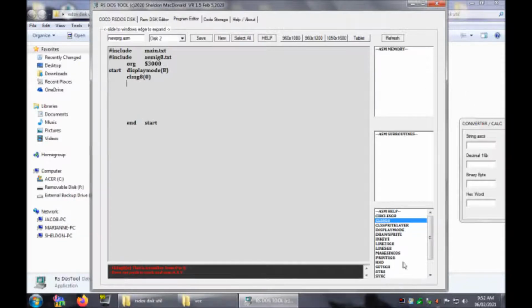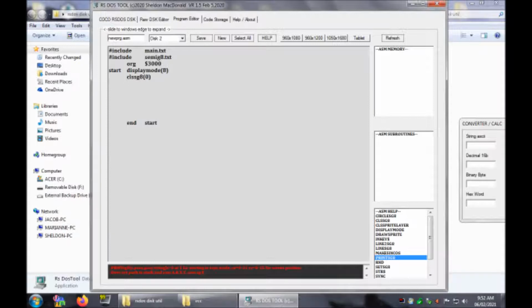The next one we can take from this library is the SG print. This is only going to work on a Color Computer 1 and 2. On a Color Computer 3, it'll just show either a big green space or a big black space where the letters would have been.